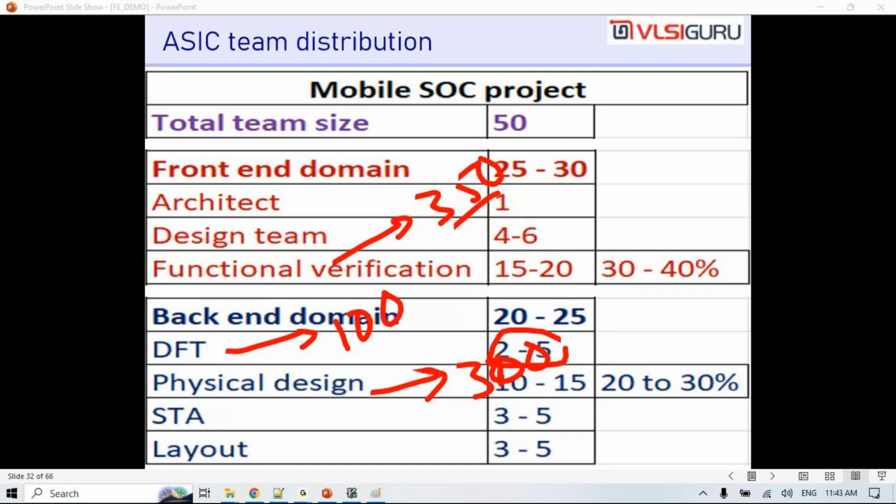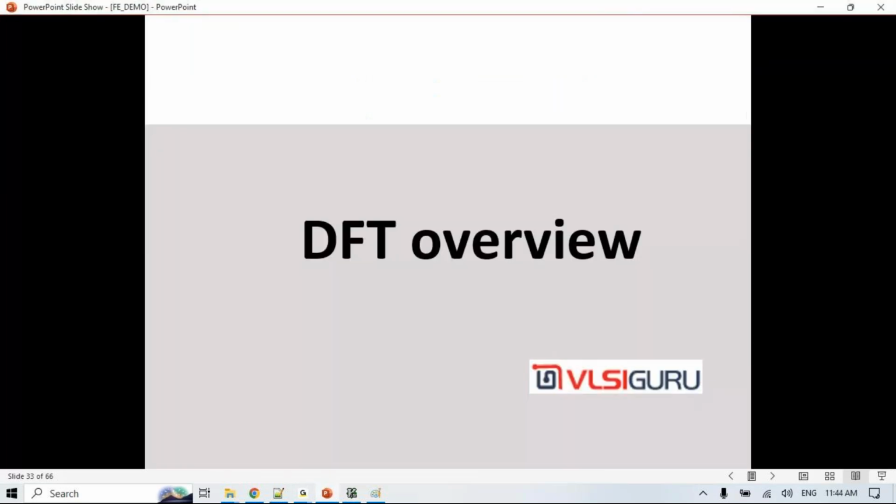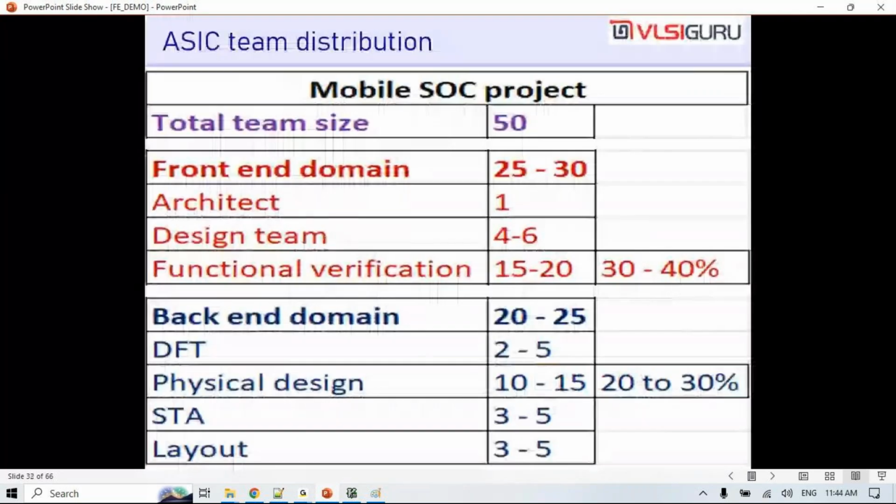It all comes down to becoming an expert in the subject. When you choose any domain, whether verification, DFT or physical design, you become an expert in that domain. Once you develop that passion, you can get a job easily. Having said all this, we are giving you the flexibility to switch. Let's say you chose something, you can always switch the domains.